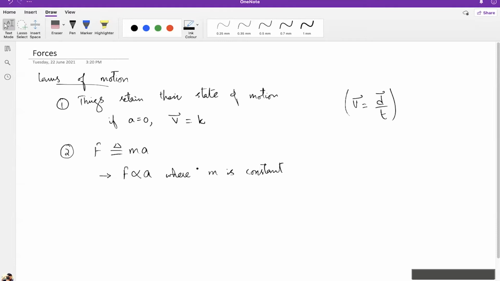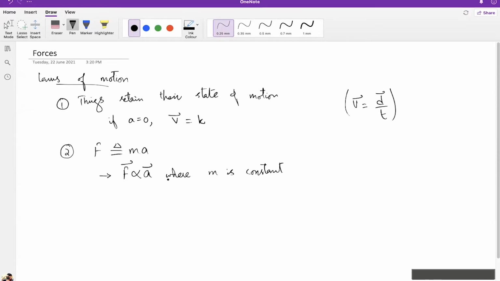So far we know that if you apply force on something, it will make things move. That's the first thing. And how does it make them move? Obviously it accelerates them, it changes the speed at which they're moving. We know acceleration is change in speed with change in time. So it starts to accelerate stuff, and that acceleration is directly related to the force that you apply. If you apply more force, acceleration will be high. If you apply less force, the acceleration will be low. And what is not changing in all of this? Mass is not changing. So mass is the constant of proportionality.